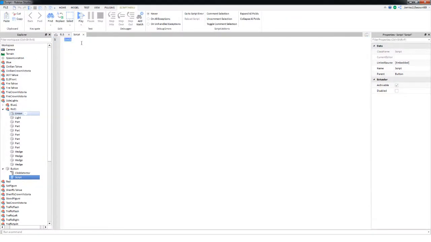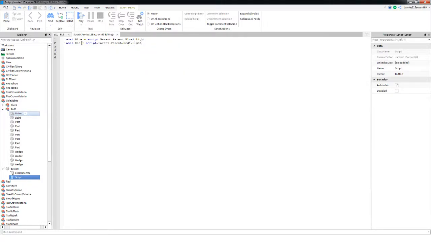I'm going to make some variables. We're going to go local blue equals script.Parent.Parent.Blue1.Light, and local red equals script.Parent, the parent blue, no it's not, that's a red one, .Light.